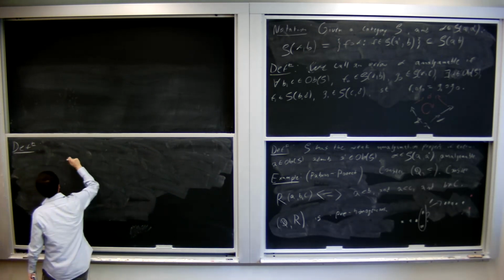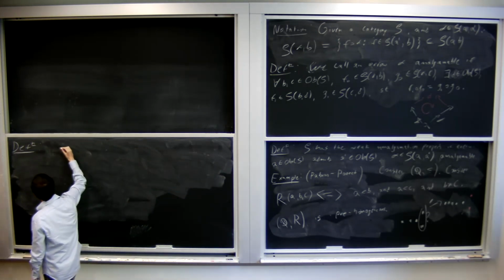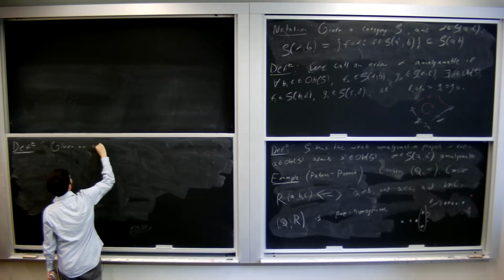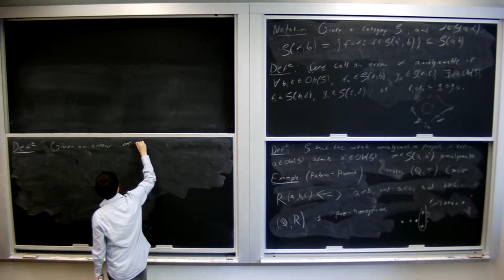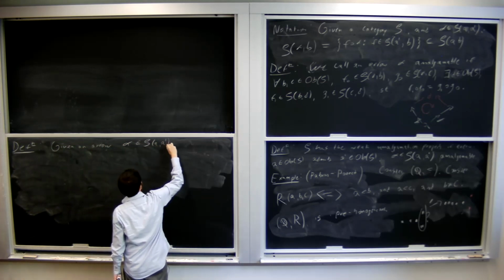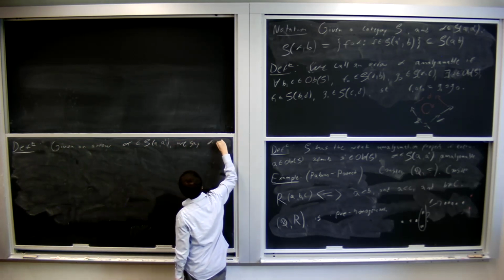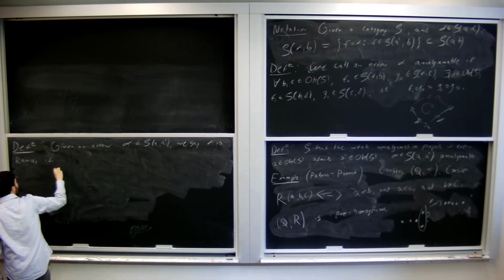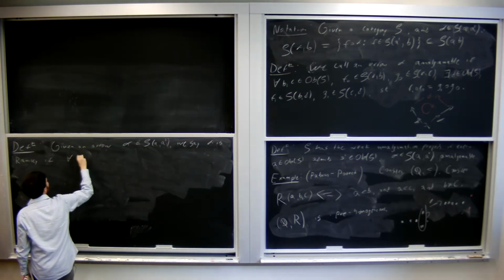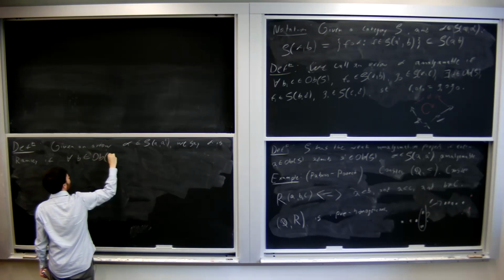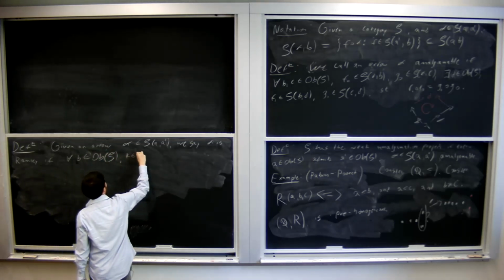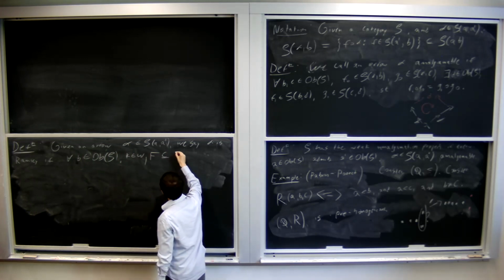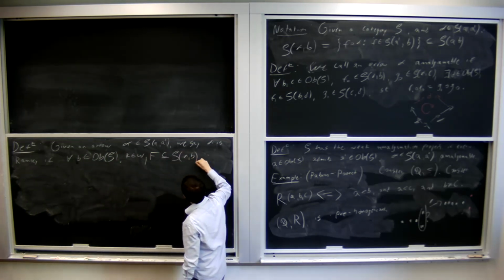So this is going to be our definition for amalgamability. This is going to be our definition for Ramsey. So given an arrow alpha, we say alpha is Ramsey if for all B objects in S, K and omega, and then here's the interesting part, and I'll discuss where this comes from, F subset S alpha B finite.